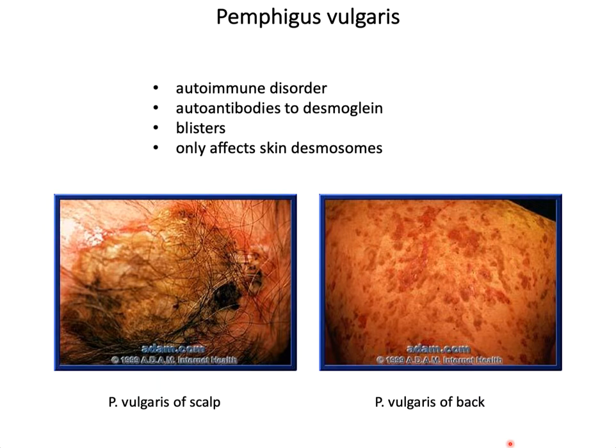But because these structures are so important in the skin epithelial layer, if you disrupt them, you can have very serious consequences. And here is an image of a serious large blister that has formed on the scalp of an individual who has this disorder. And in the second slide is an example of blisters that can form, and in this case, it's on the back of an individual who has this disorder.